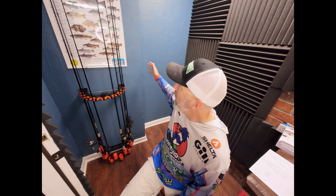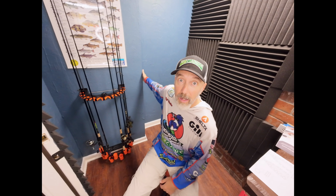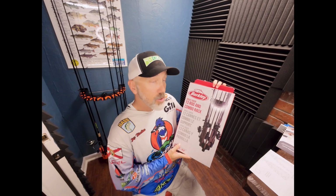I am tackling a little project today in my tackle room where I'm adding some more rod storage for those great St. Croix rods that I have. Now, have you ever had a small spot like this, just a small space in maybe a closet or your garage? I have an even smaller space over here, that is a little deeper, but I'm trying to maximize my space, and hopefully I will add something that works perfectly, and that is I'm going to try the 13 rod and combo rack by Berkley.